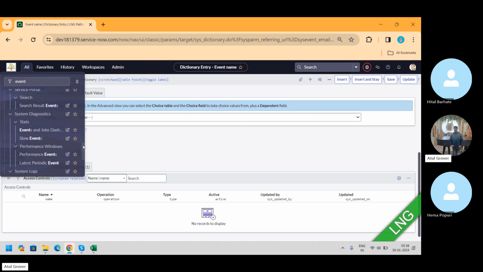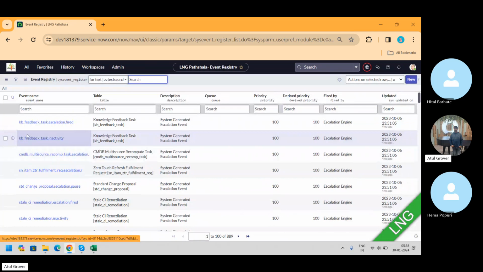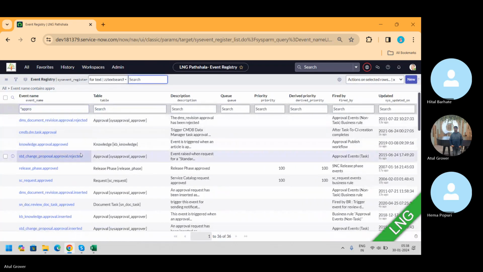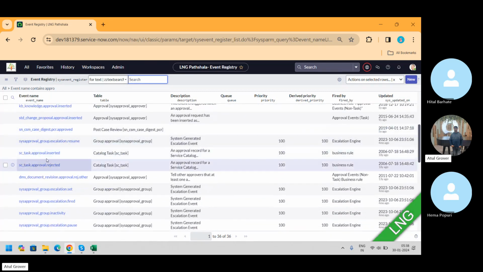Now come here and say events. We can go to this part, system logs, event log, register, and all the things will be there. So we have to register it. Like if I say approval, this one, SC task approval rejected.